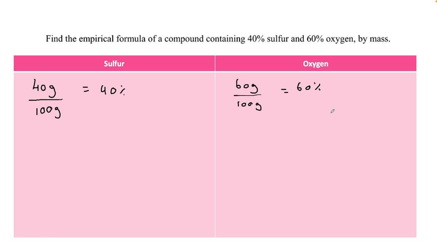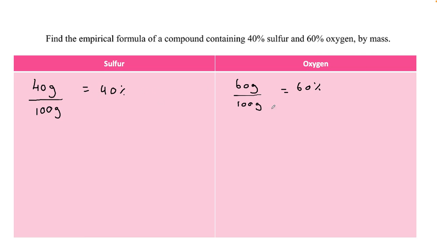How many moles of sulfur are there? How many moles of oxygen? And if I can compare those moles to each other, then I will have a comparison of the atoms to each other, because a mole is just a collection of 6.022 times 10 to the 23 atoms. That's how many atoms we have in one mole. So the ratio of the moles translates pretty easily to the ratio of the atoms.